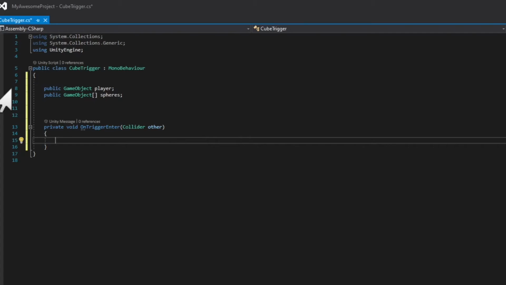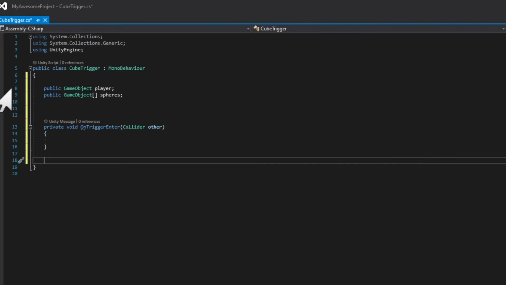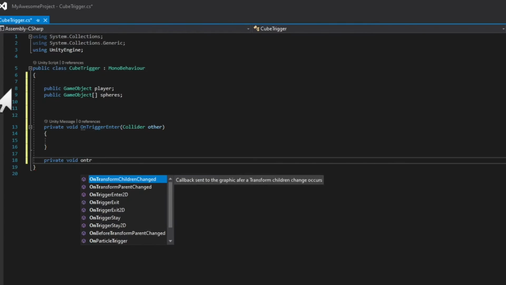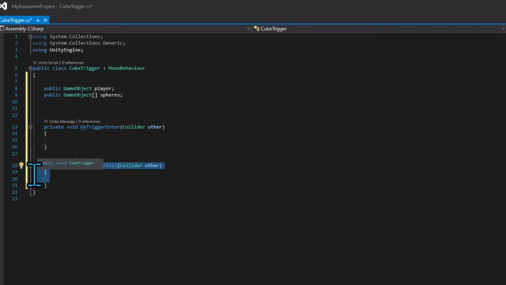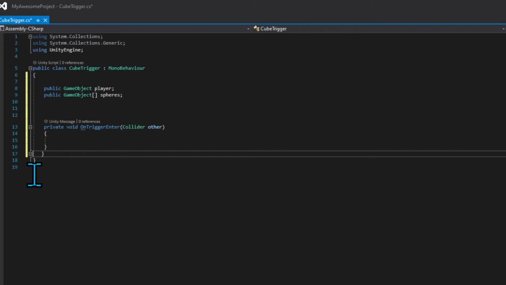All I did to get that to autofill was go private void OnTriggerEnter and just hit tab. You can see it autofills for me to put the whole function there. I'm just going to delete that.